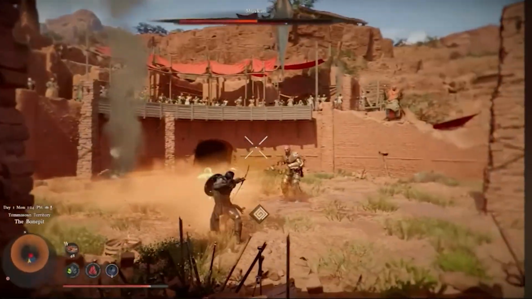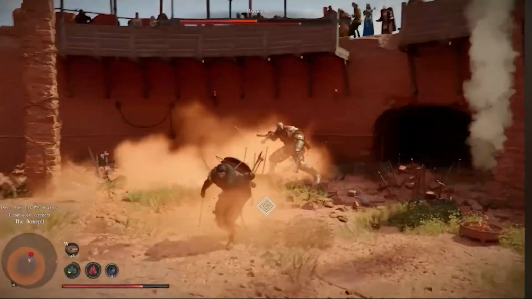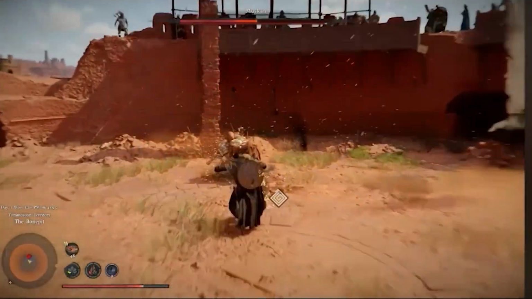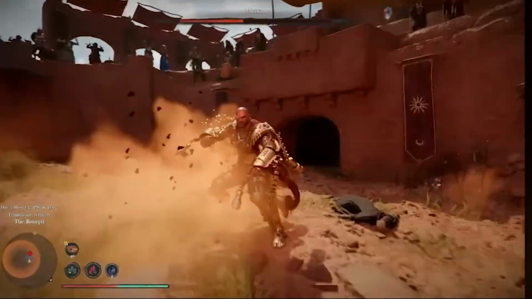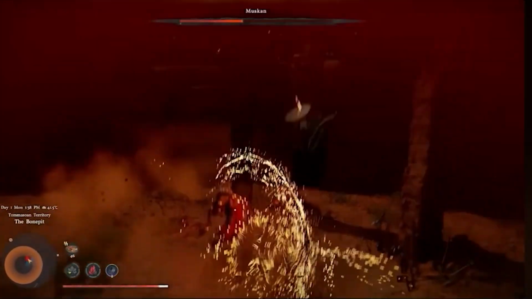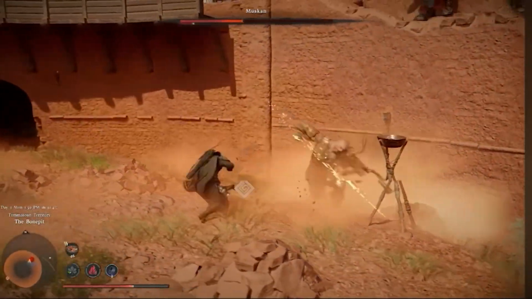And then we have Muskan, who is definitely a brawler with fire damage. You're keeping your distance while he's doing his movesets, and you're trying not to lose as much health when he gets close to you. Nothing too special about this boss besides the fact that he does appear to have a little bit of fire damage, and that it's taking place in a different environment compared to some of the other bosses that we've seen. So Muskan is simply just another boss we'll verse in Crimson Desert.